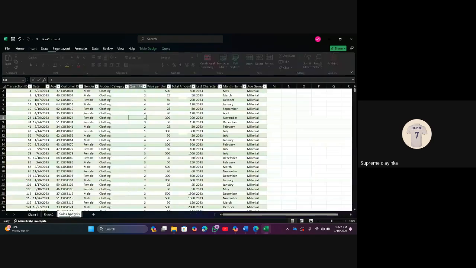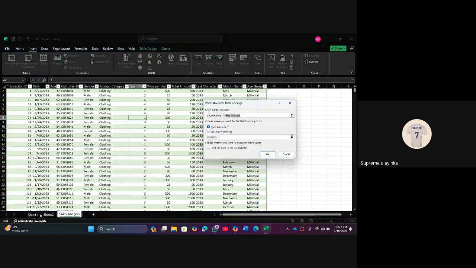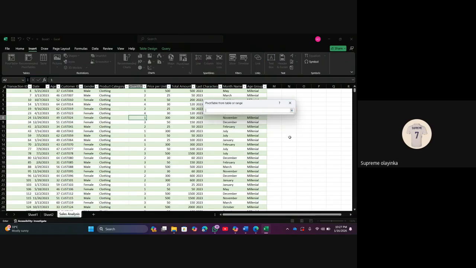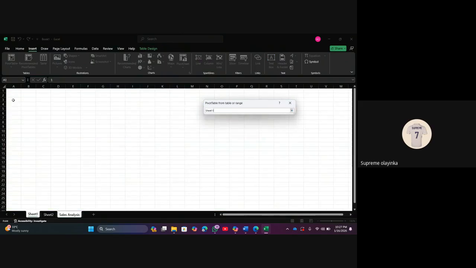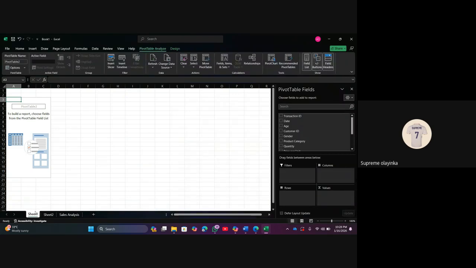Now let's go back to our analysis. Let's go back to Insert. Click on pivot table. Because I already have sheet one, I don't want to create sheet two, so I'll click on existing worksheet in the place I want it to be. It's now asking for the location. Click on this up arrow, click on sheet one, click on any cell here, then click on the down arrow, then click on OK. Can you see my pivot table is now on sheet one? You can just select from this right side anything you want to work on. Now let me just delete sheet two.